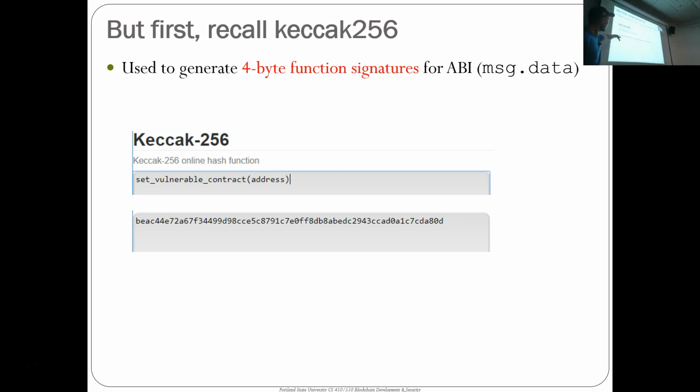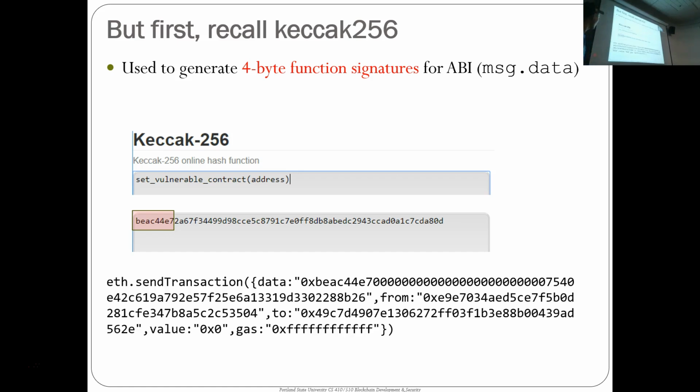And then Ethereum defines the first 4 bytes of this hash to be basically the calling hash. The function ID is what that does. So when the client wants to call set vulnerable contract, it basically sets the message.data, and the first part of this data is set to the first 4 bytes of the hash of this function prototype.